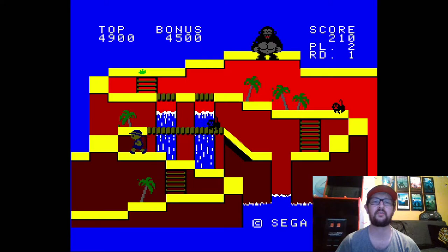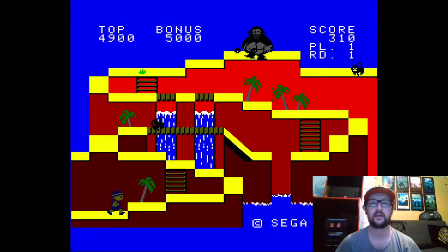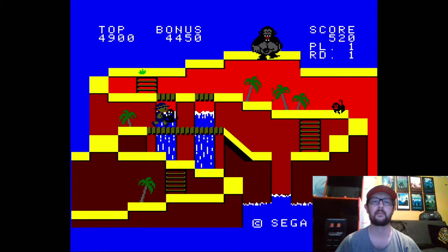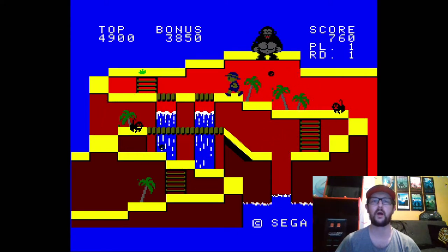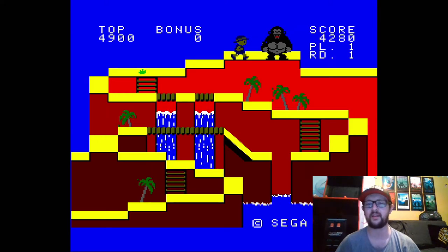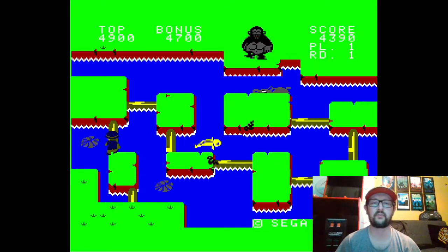You can see what Sega were trying to do — they've basically gone all out to try and take on Nintendo. It's got a lot of similarities. I was lucky enough last year to go to the Play Expo in Blackpool and they did have a copy of the Congo Bongo arcade game, which looks very different to this. It had a completely different chipset; the graphics chip was very different to what you'd find in the SG-1000, which of course was Sega's first ever console — which I'm sure most of you probably knew anyway.